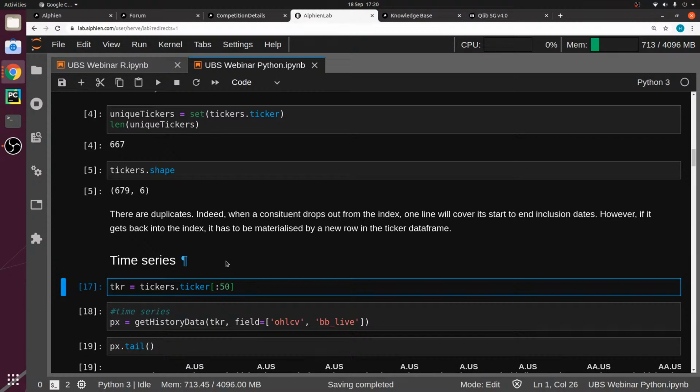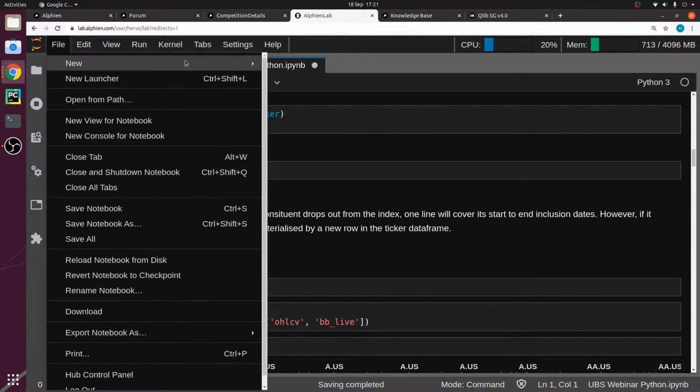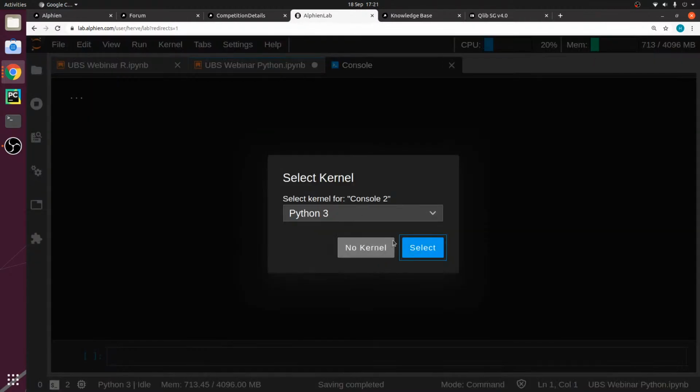So as I said during my introduction, we encourage you to always work with samples. So here I'm just taking a small subset, only the first 50 stocks, and we're going to jump into getting the history of them. Let's have a look at something, but first what I want to do is to start a new kernel here.